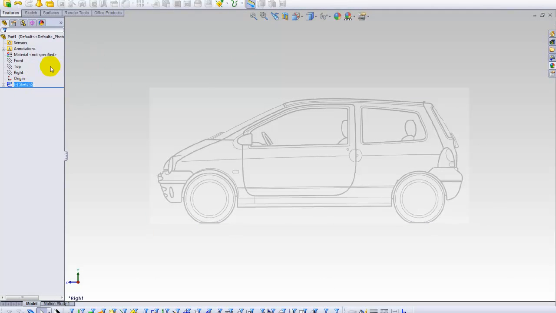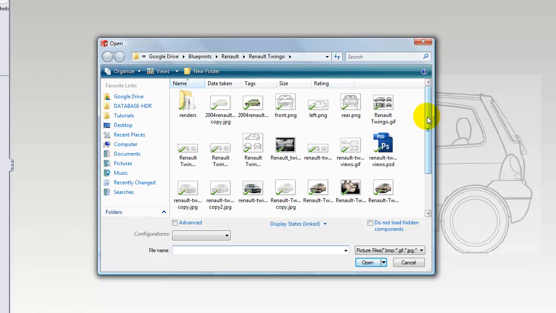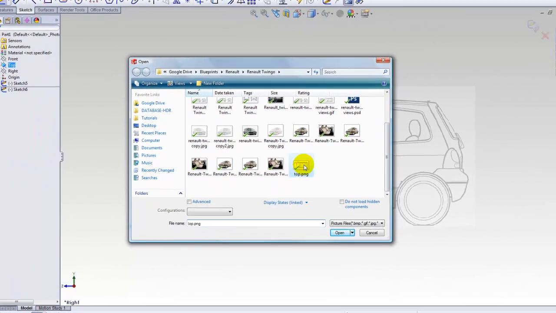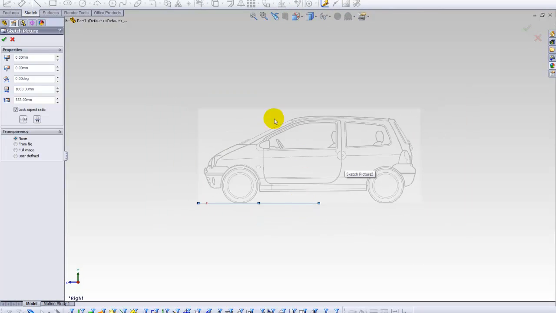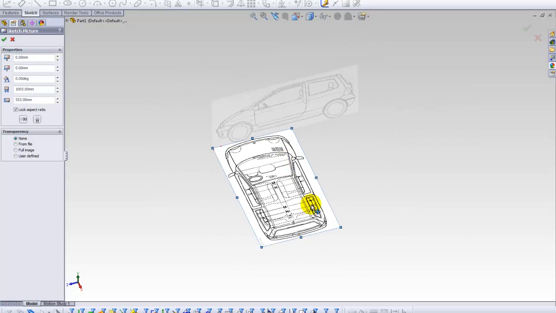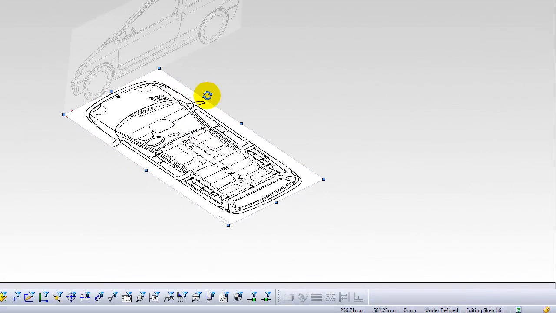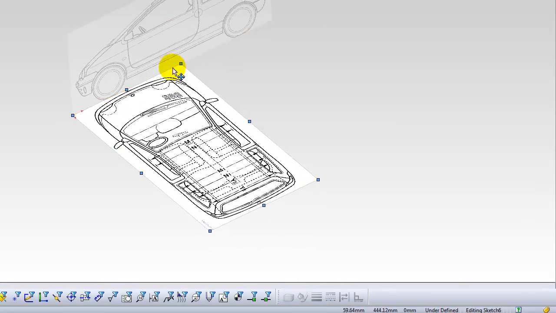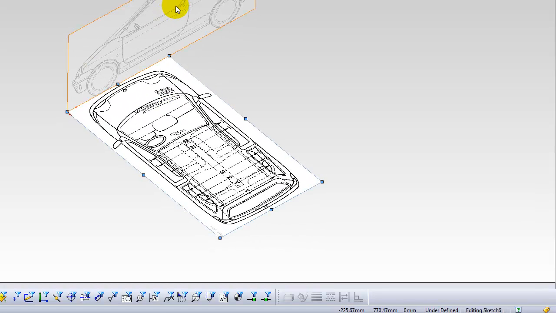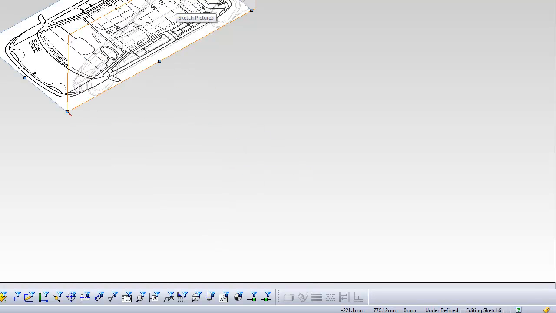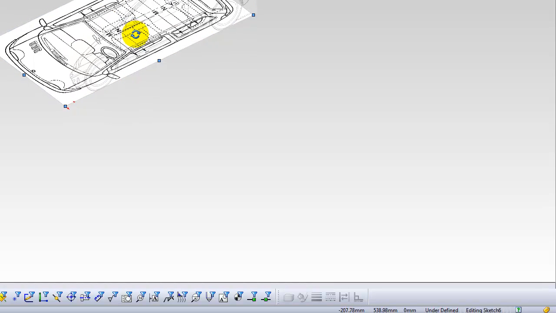Now, let me select other planes, but first the top plane could be useful as well in the initial steps. So let's select top plane. There we go. I don't remember the redefined top view, but yes, I have it. Okay, it would be nice. Now, as you see, my top view image is directly perpendicular to the left image, but it's not the right view, as you see. Let me try to rotate it.